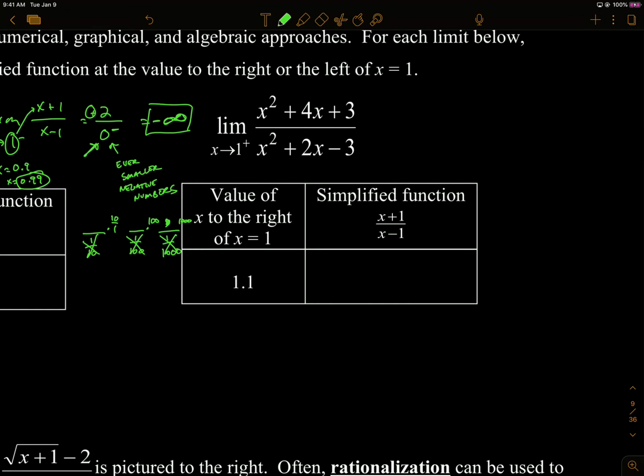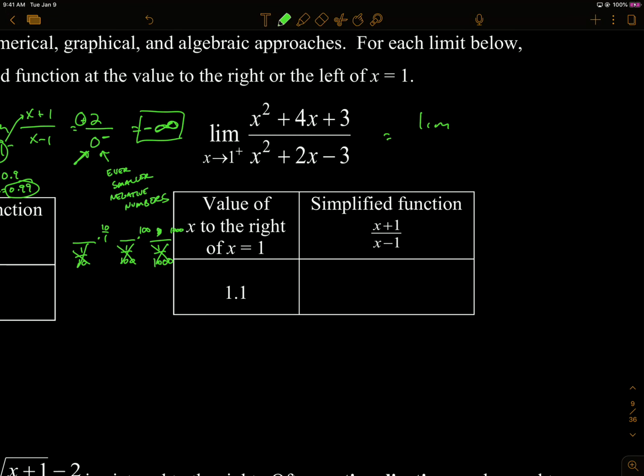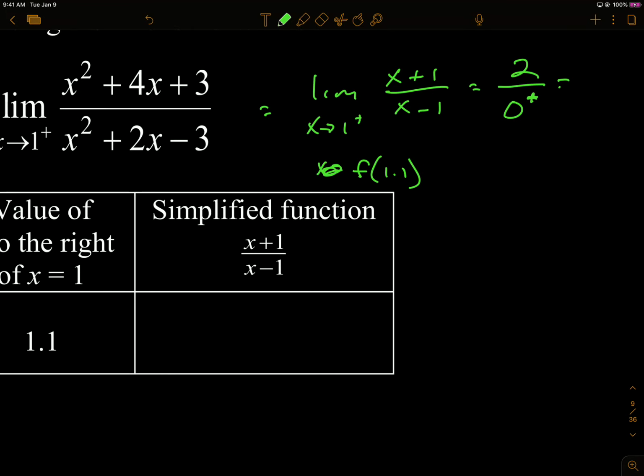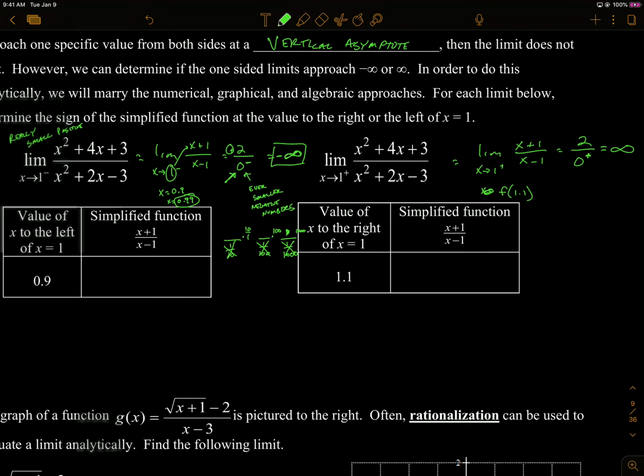So let's look at this one. If we simplify this function, the limit as x approaches 1 from the right of x plus 1 after we did the factoring and simplification. Now I'm plugging in a number really close to 1 from the right, like f of 1.1. If I plug in 1.1, I get a really small number like 0.1 or 1/10, but it's positive. So I get an ever smaller number that's positive. I call that 0 positive. Up top, I can just plug in the target value 1 and I get a positive 2 again, right? So now a positive divided by a positive is a positive infinity.